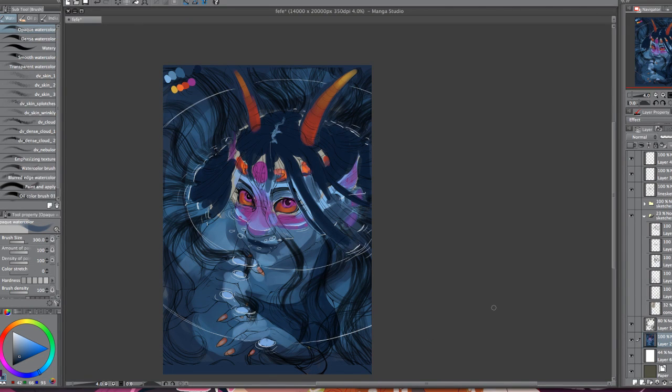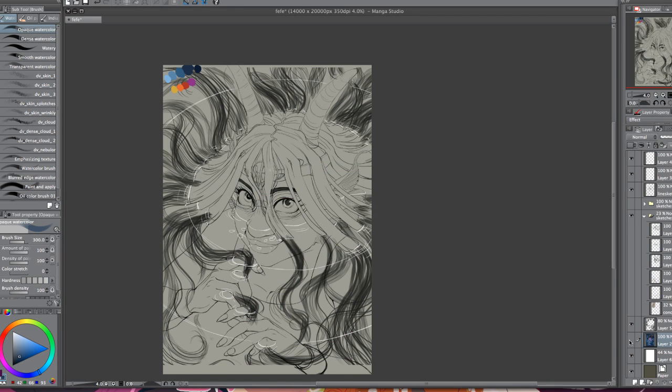Hey guys, it's Baban and I am painting Ava Perry. I figured I'd go through how I do paintings because I've done this in another tutorial, but I think it needs a video on its own. This is the thing I've already done to start and I'm gonna show you how I'm doing it and why I'm doing it and how it's gonna end up. I'll put a link to the speedpaint after it's finished so you can see the entire process, but this is just showing you the start of it, the reasons for starting it like this, and why it's a good method.